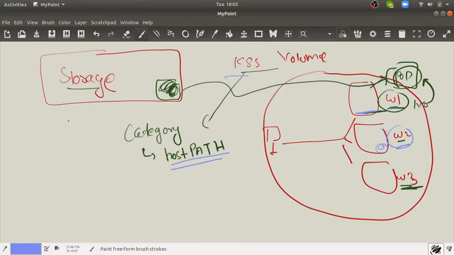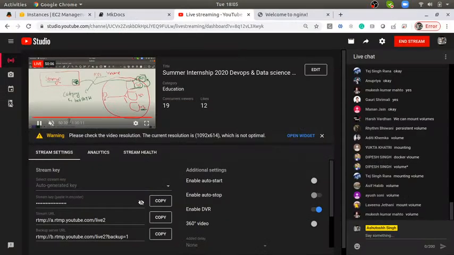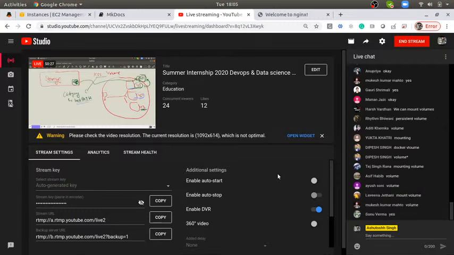We have a lot of categories, and I am very sure that you are able to understand what exactly a hostPath Kubernetes volume is. Okay, so let me know by writing your response in the chat window that yes, everybody, you are able to understand hostPath.